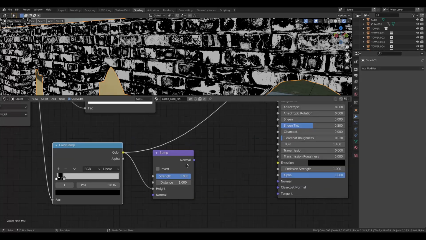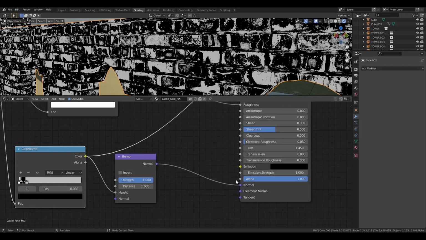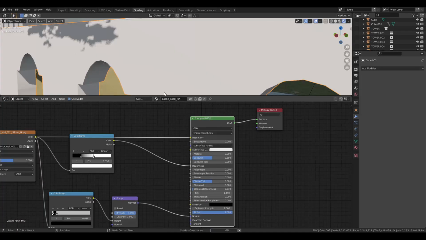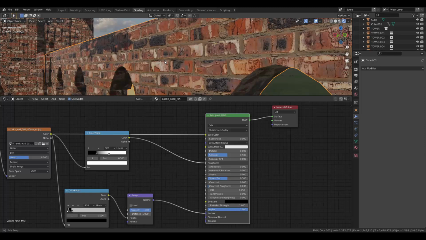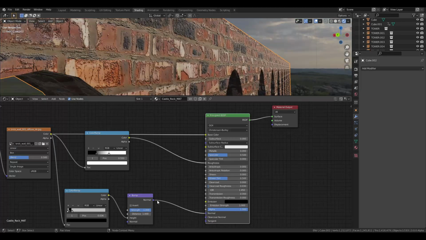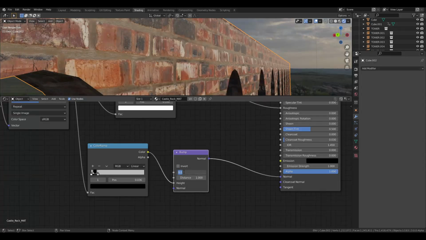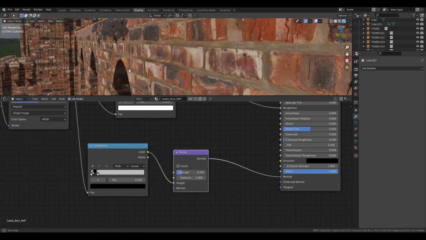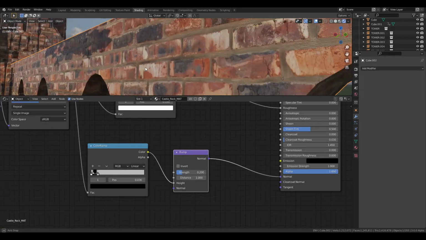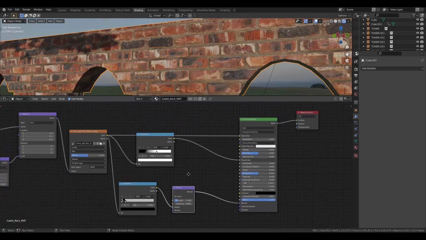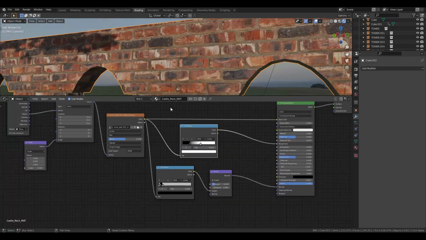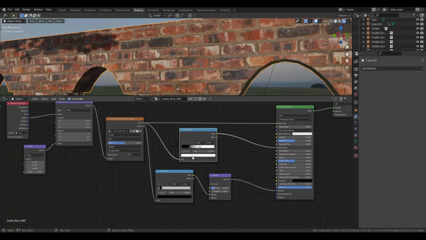And I put that into the height, and then the normal output from the bump goes into the normal. Then I see the result here. Then we're getting that definition of the things poking out. And if we really increase the strength, then that will affect it more or less. I'll just set it kind of low, maybe something like that. And then I get a bit of that variation on the texture there. Very cool. So that's just a way of getting a bit of information from one map, right? And then we can use that in various ways.